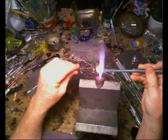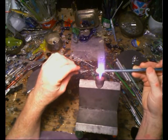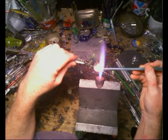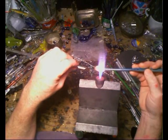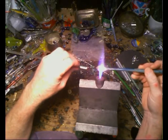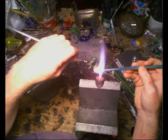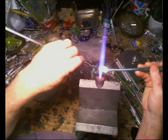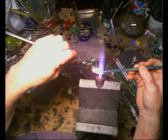I'm going to give it a little bit of body there. Don't want it to look like my dragon is really that anorexic, right? Right. A little bit more. Of course, I could have started with a little bit more glass on the body itself, but you're going to press a little bit, play with it. You'll get there. Okay, getting there, getting there, getting there. Got enough.